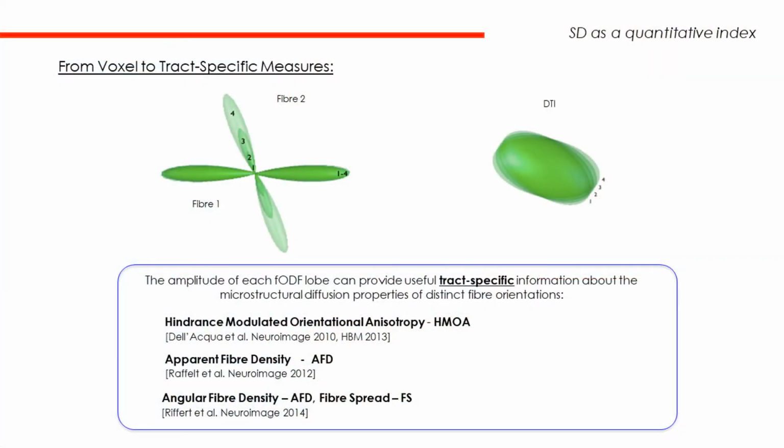Clearly, first of all, you want to see if there is a track, because you want to see what is visible. And of course, then you want the quantification. When you have a quantification, you can start looking at tract volume, or you can also look at some metrics. While with DTI you normally look at voxel-wise metrics, one of the things you can do with spherical deconvolution is look at what we call track-specific metrics.